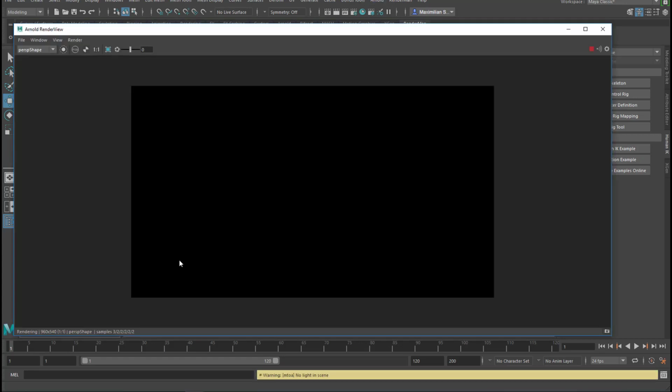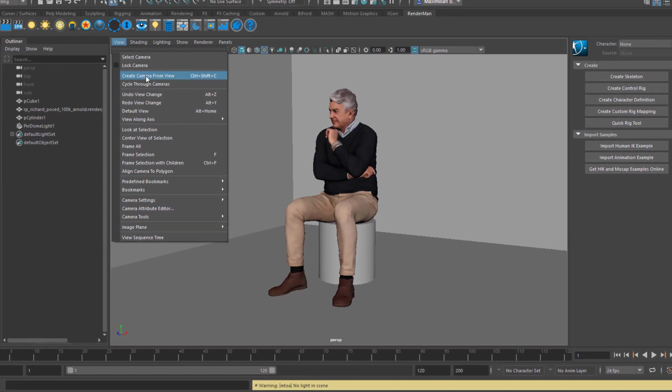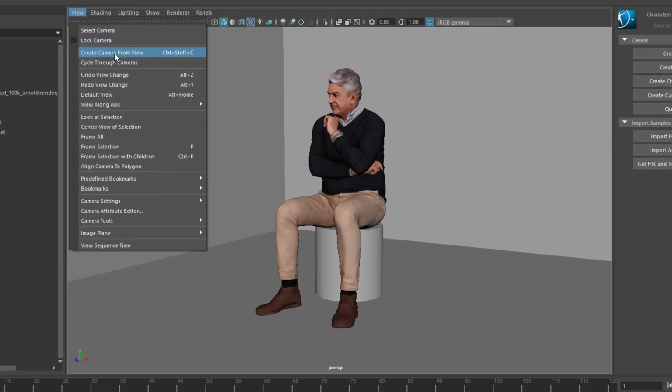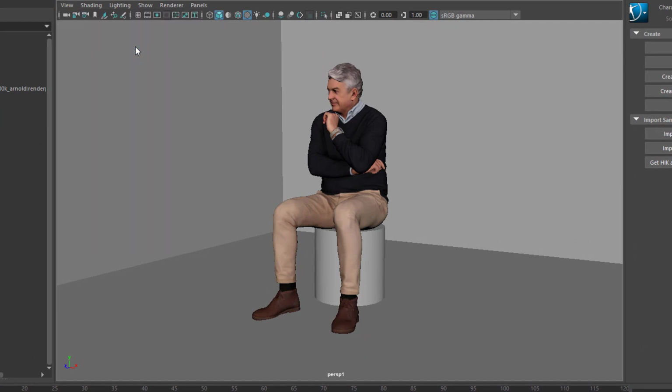It's rendering, but it's rendering black. Okay, we keep this exact view here by creating a camera from that view. It will be called perspective 1. Check out this. This is perspective now. When we click here, we see perspective 1 right here. So we can freeze this now.